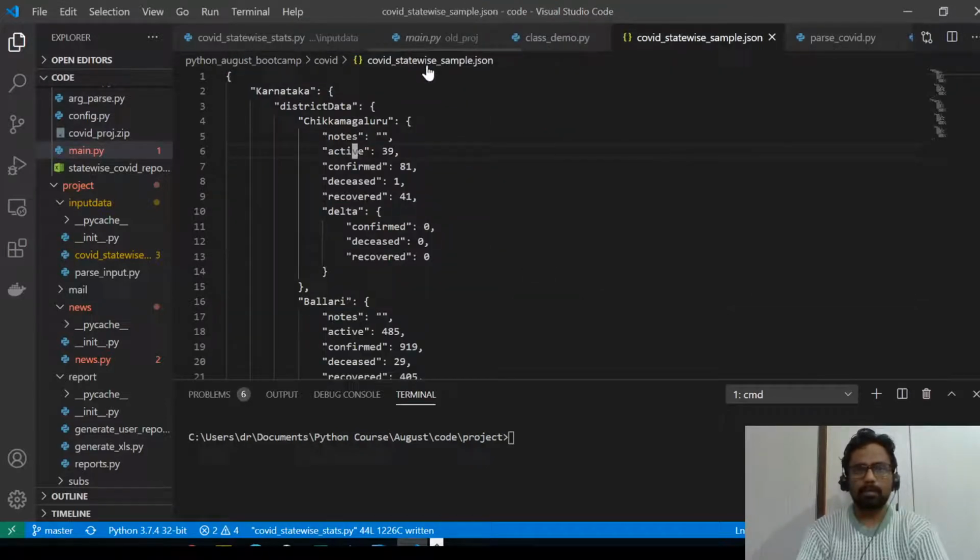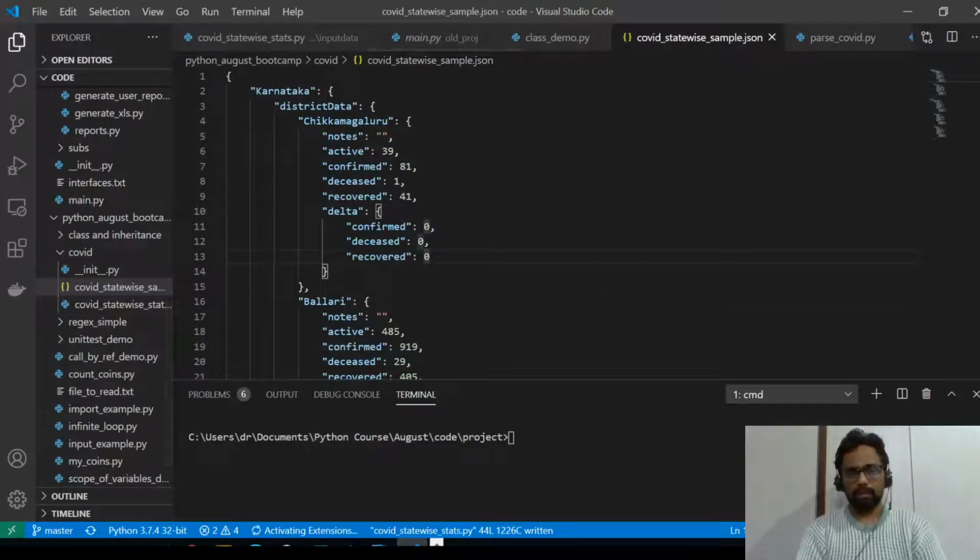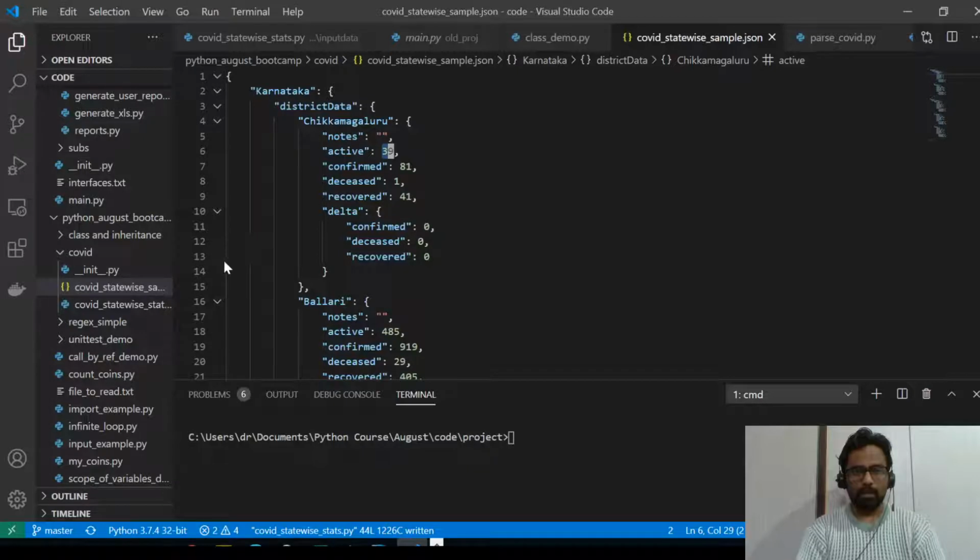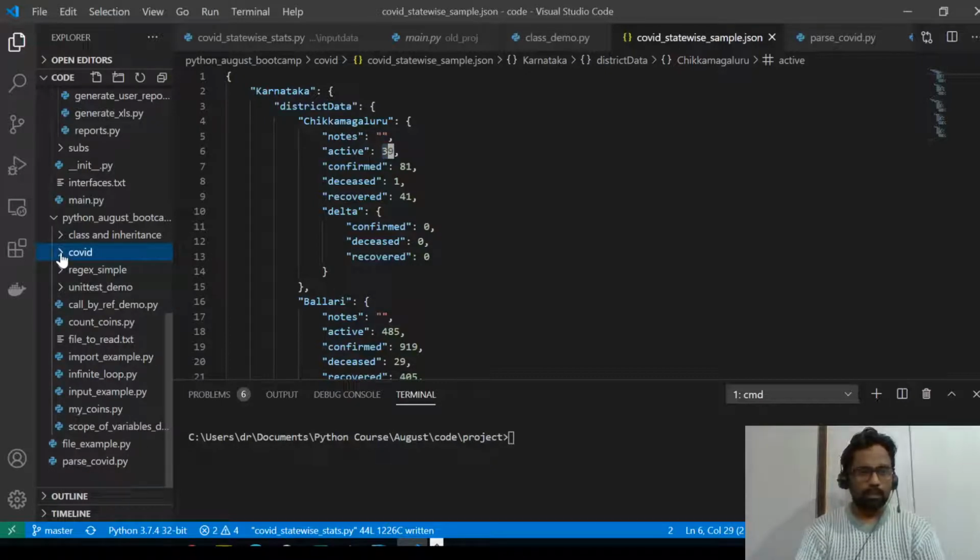Subscription code sample. Okay, so this was our JSON. One of the programs was, for a given state, to extract the active number of cases. So we are going to reuse that particular code, modify it slightly, and use it for populating the Excel sheet. Okay, so let us try to use that.